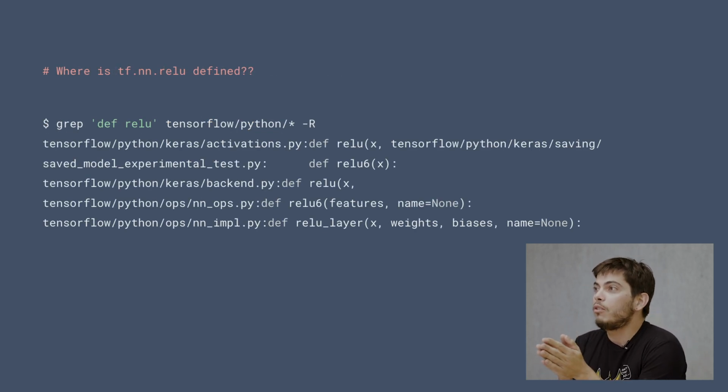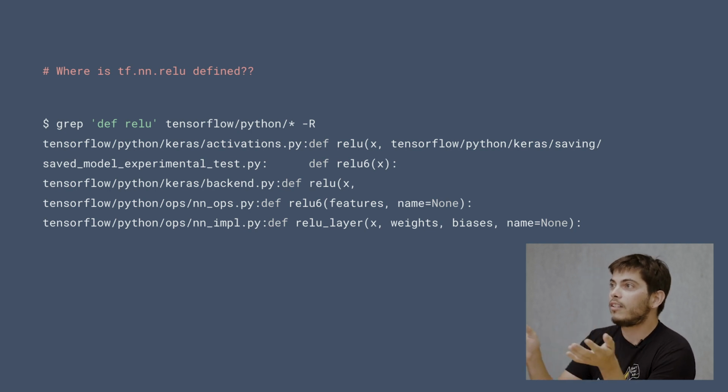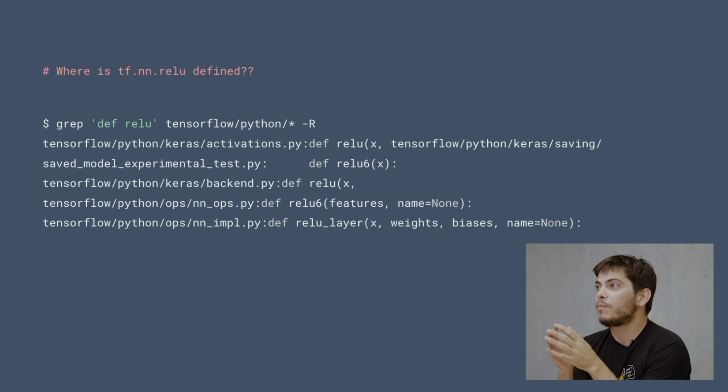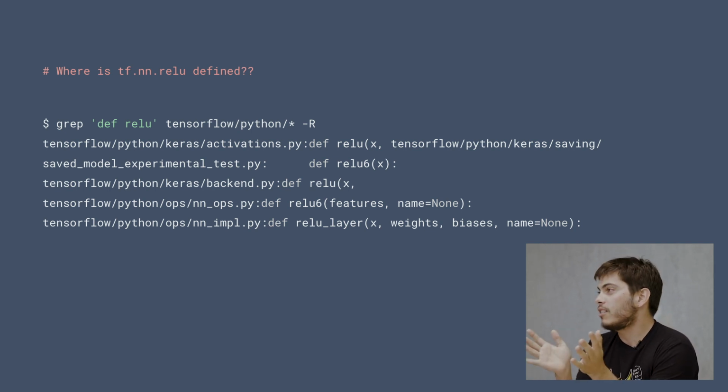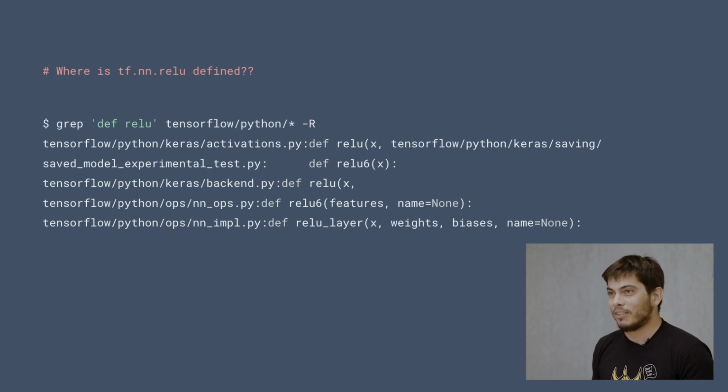And if you do that, you'll find that we have some definitions of relu in Keras, but you won't find a single definition of relu itself in core TensorFlow. And that might be a little surprising at first. It might put a damper on this whole let's find out what actually happens when you run relu business. But the way relu comes from is because it's an op that we've implemented in C++, and we didn't need to put a complicated Python API around it. We can just generate the Python code to call relu.